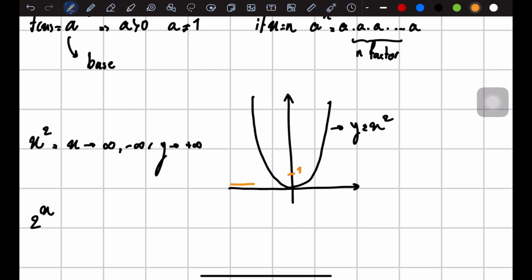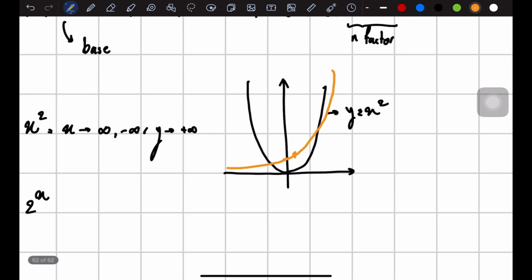So we start from here, it goes up, then, oh my god, why is it like that? Now let's try it again. Okay, it goes up, and then after some point it grows more rapidly in comparison to the power function.